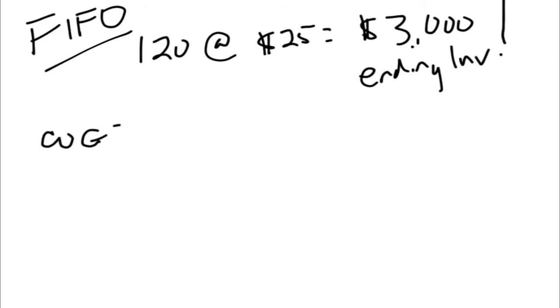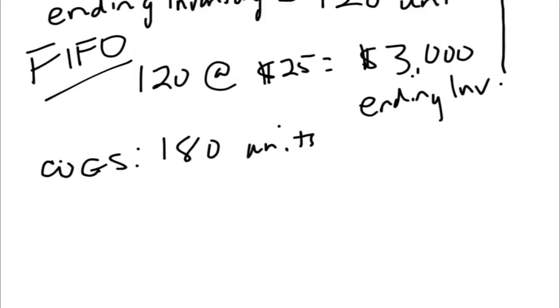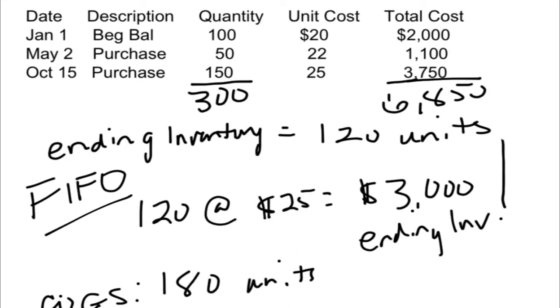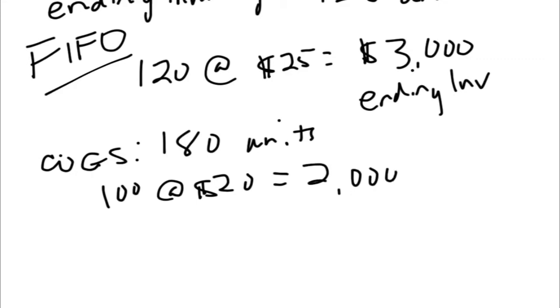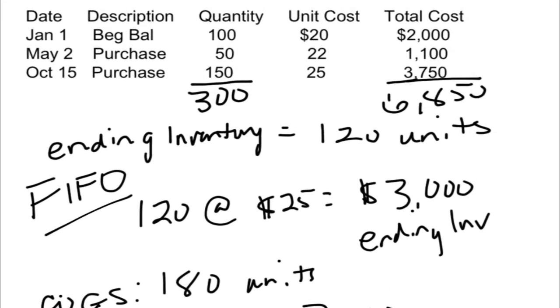Now let's look at cost of goods sold, going at it from the other perspective, to make sure that we understand what's going on. So we would have sold 180 units. Let's go back to the top and look at our data. Under FIFO, you're talking about selling the first in, first out. So if we're looking at sales data, we'd start at the beginning with that 100 units at $20, right? 100 units at $20, which is equal to $2,000 total, would have been the first piece. But we sold a total of 180, so I can't stop there.